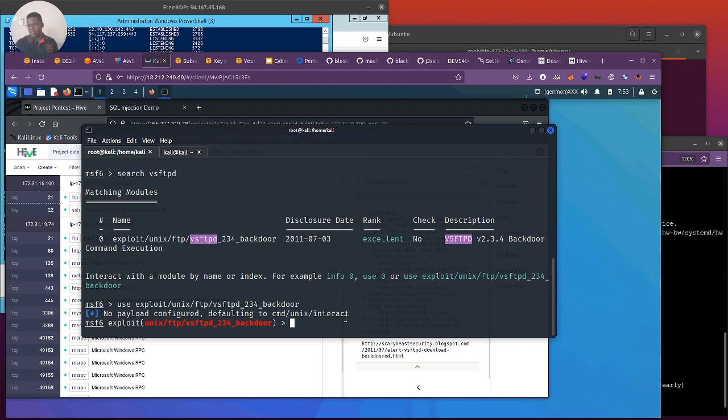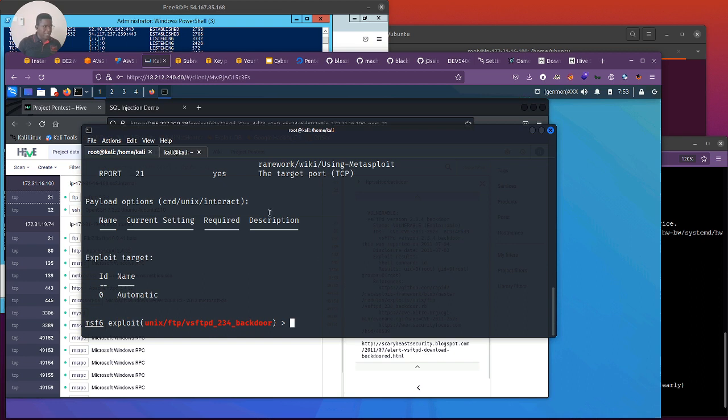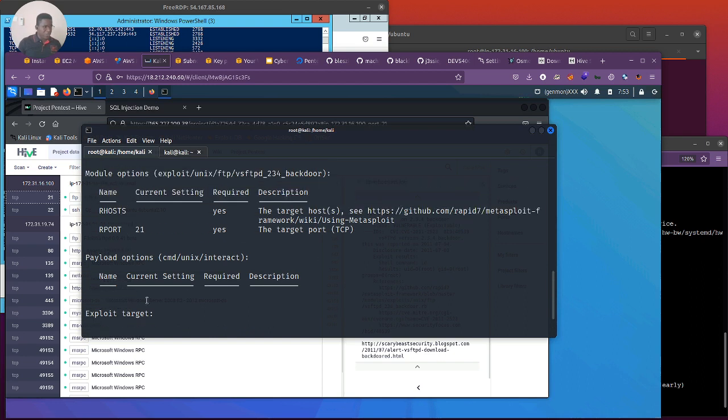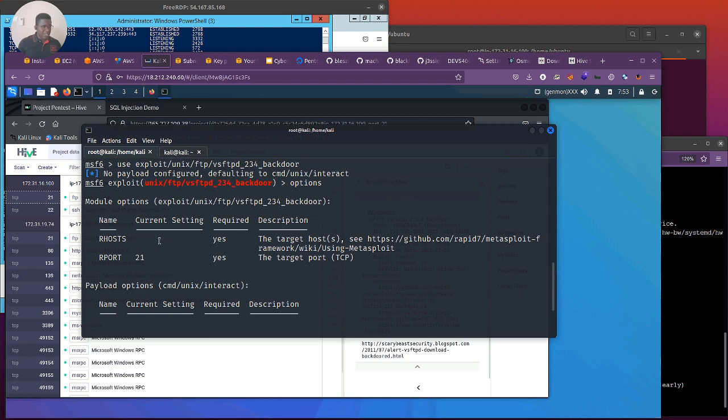I think that's pretty much okay for us to just showcase because we're not going to be doing any post exploitation at the moment. We just want to show how you can do this in your own lab environment and practice while you're learning. So over here I can type options. Options should give me an idea of what I need to set. By default it's on port 21. I just need to set the RHOST. So the remote host should be the Ubuntu server's IP, which is this.